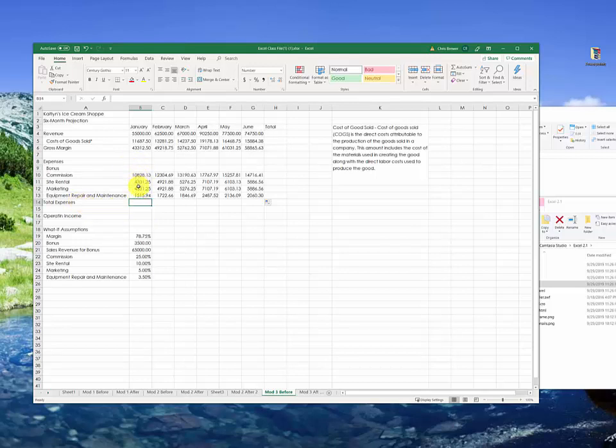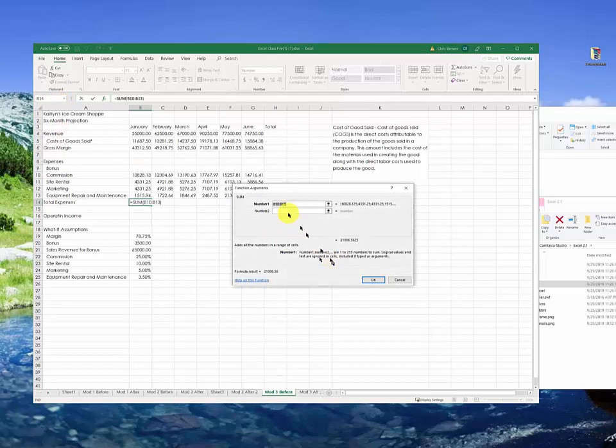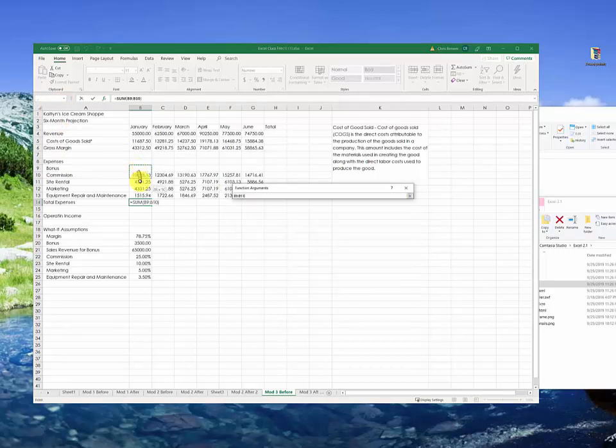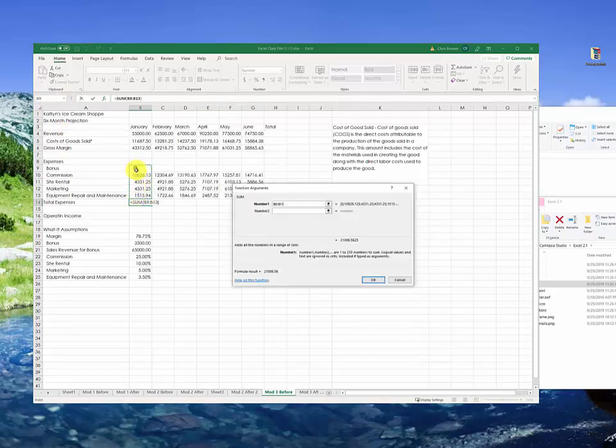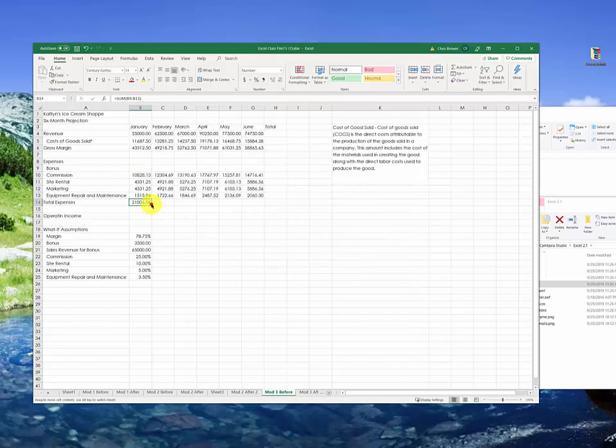So this is going to be a simple one. I'm just going to do equals, and then I'll go up here and click on sum. I want to make sure that my formula is correct. I'm going to include that B9 that I don't even have anything in yet, and say enter, and then I'm going to drag across.